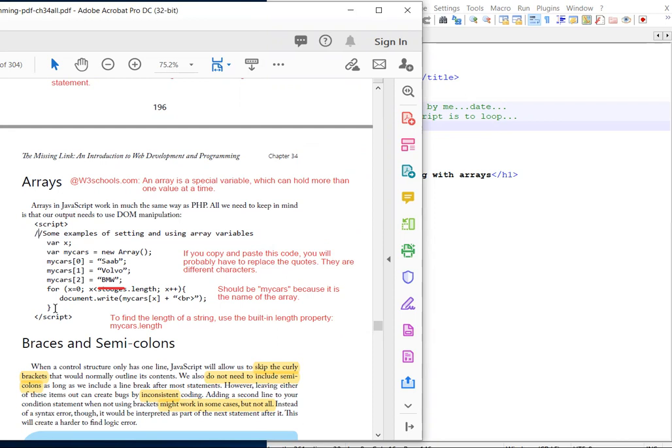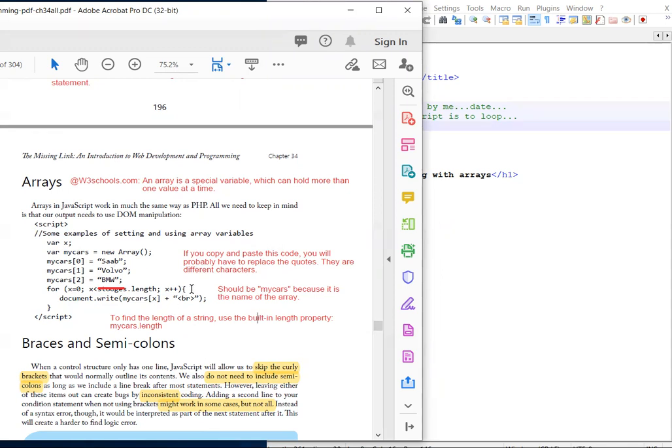So in this example here, there's actually quite a bit, because it's declaring a variable here. It's saying that X is a variable, and then it's saying that my cars is a variable, and here it's telling it that it's going to be an array. And then here it's filling in the items of the array up here, where it says my cars equals all of that. And then this part here is the loop that displays what's in the array.